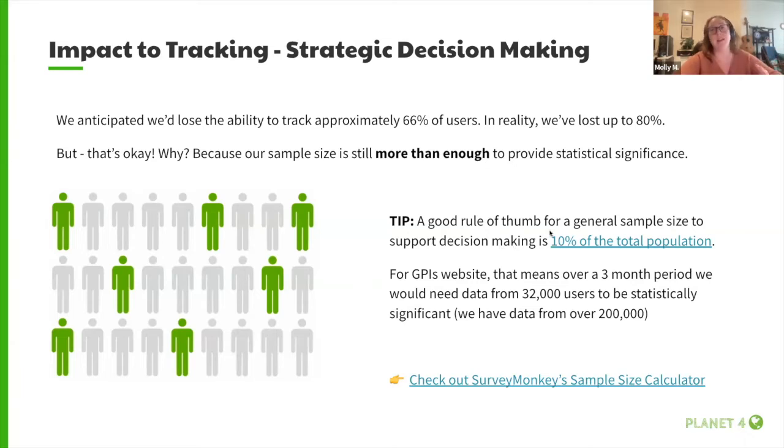But with all of that said, for I think the majority of NROs, it should still be more than enough data to make decisions, which is wonderful, wonderful news. I am guilty of wanting quantity over quality sometimes, but at the end of the day, we're now gathering data from people who want us to have their data and not from those who do not consent, which is the most important thing at the end of the day.